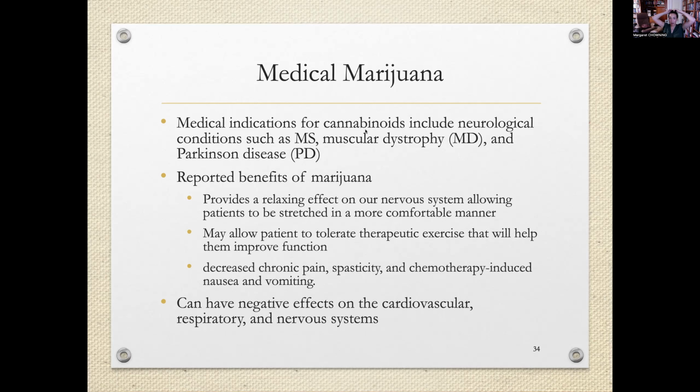Some of the benefits: it provides a relaxing effect on our nervous system, allowing patients to be stretched in a more comfortable manner. It may allow patients to tolerate therapy, and decrease chronic pain, spasticity, and chemotherapy-induced nausea and vomiting. I would say that's where I've seen it the most, with patients who have undergone chemotherapy or patients who have chronic pain. It can have negative effects on our other systems, but it's still being studied. It's not 100% clear what those side effects are. There's a lot of information out there, but again, you refer back to the physician when they have questions.